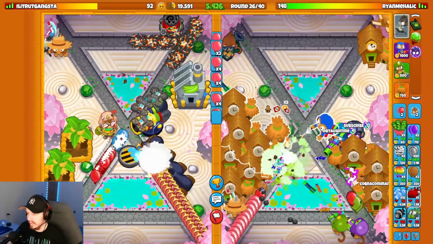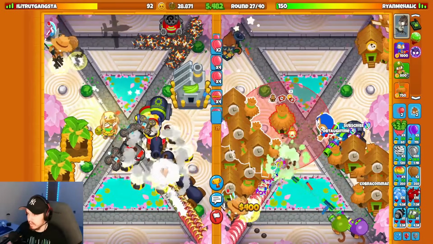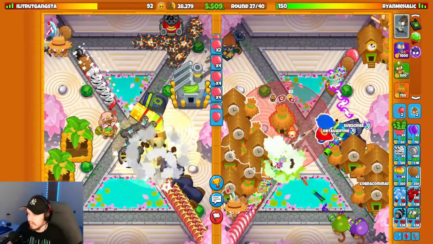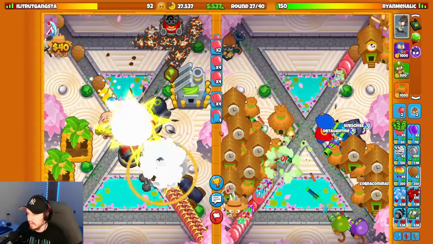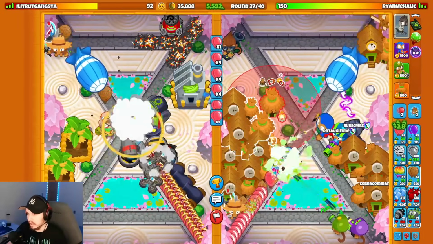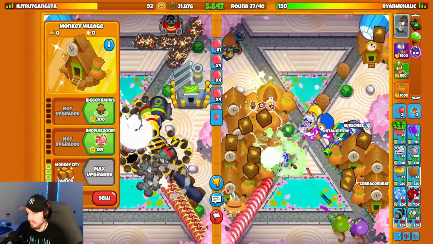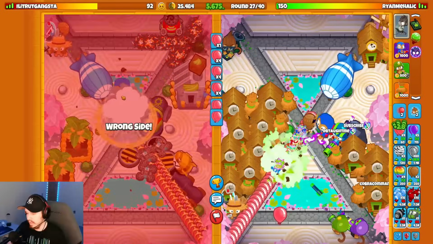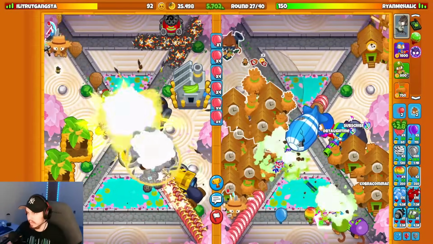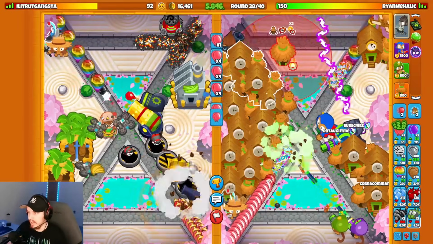Actually, let's replace this because the village farm spots were not ideal, to be honest. Try getting one right there. No, I can't. I guess I can't fit these very efficiently. That's fine. There's going to be a little bit of a gap there, but I can fit a super monkey there later anyways. It's not the end of the world that there's a gap. Oh man, we have so many village farms up now. This is fantastic.